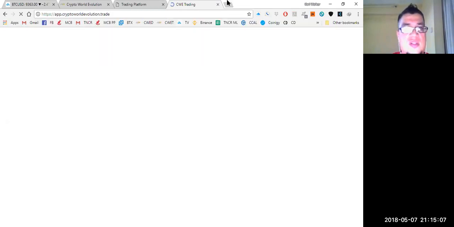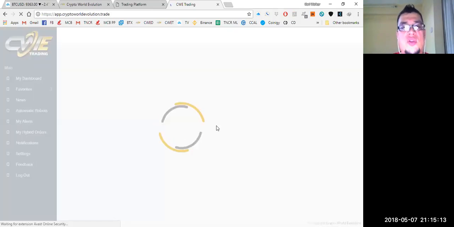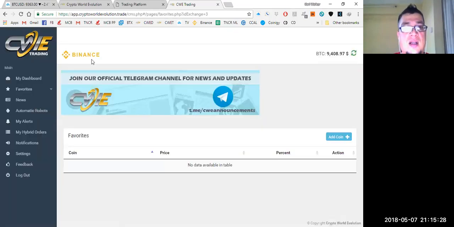Let me just refresh this. It's going to open up to the same interface that you have on your phone, on your iPhone or on your Android phone. And you can open up a trade right here from this, just like you do from your phone. From what I noticed, this refreshes faster. It should refresh faster than the normal dashboard.